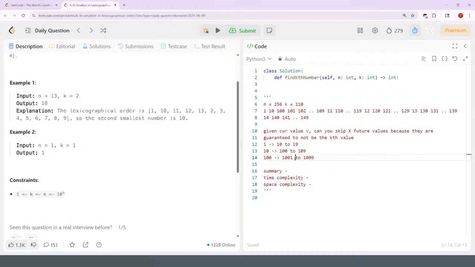Okay, so there's 10 numbers that start with 1 that are 2 digits, and 100 numbers that start with 1 that are 3 digits. And I guess 1,000 numbers that start with 1 that are 4 digits.